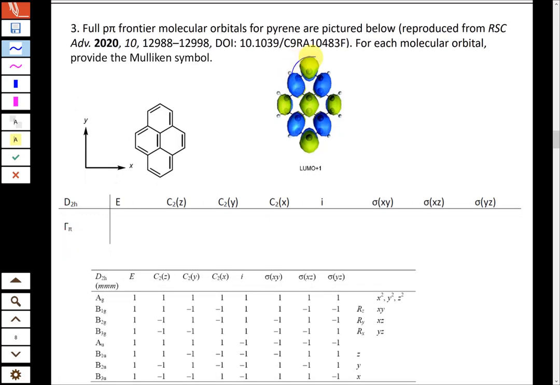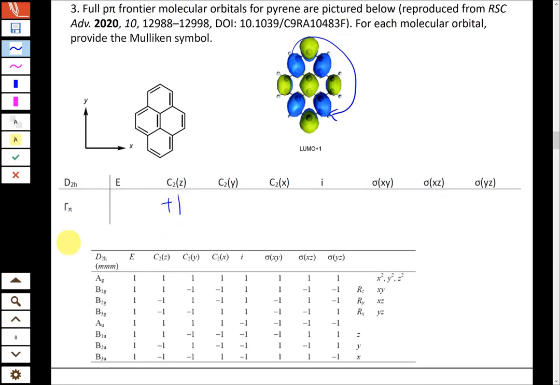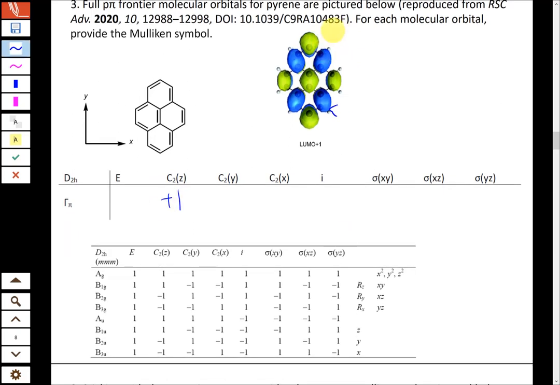So rotation about Z gives us a +1 character, because we're rotating blue onto blue and green onto green. So we get a +1 for C2Z, making it either A or B1. For C2y in this case, though, when we flip the molecule over by that axis, we're going to flip the signs of the orbital. So the 4 that are along the axis flip over, and the green will now point down, or these 4 blue ones, when they flip over to the other side, blue will now point down. So we change the sign under C2y, so we get a +1 and a -1 for Z and Y, indicating that it's a B1, either B1G or B1U.